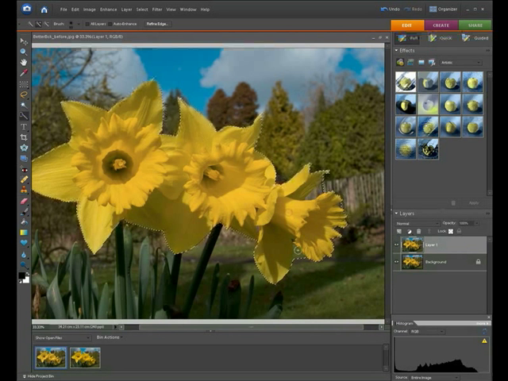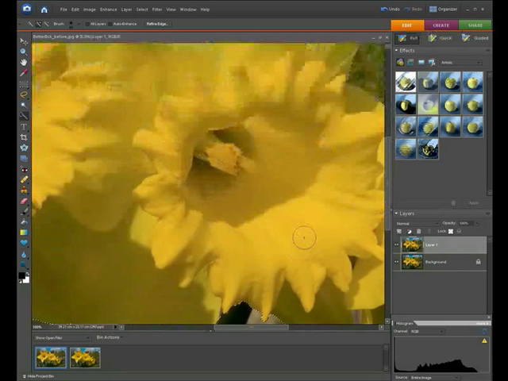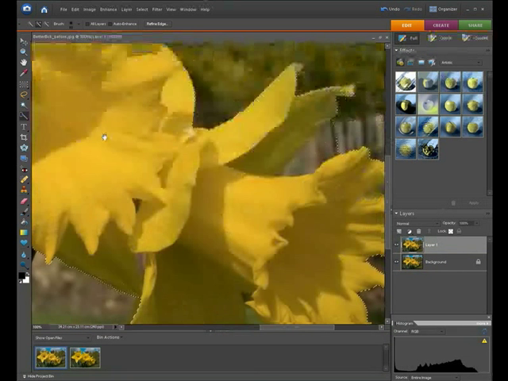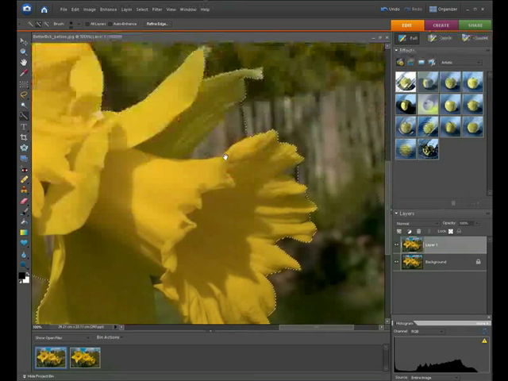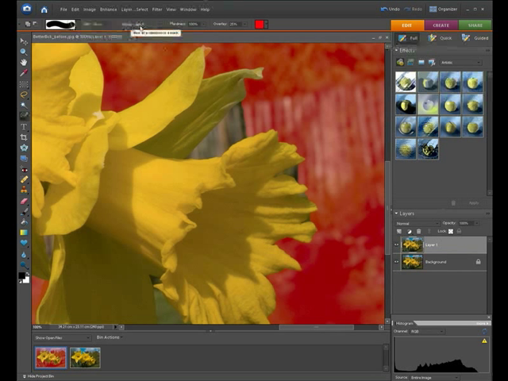So if you use Ctrl plus just to zoom right into the picture, hold down spacebar just to move the image across to one of those areas, and then hit A again just so that you've got your selection tool. In the options at the top, just make sure that you've got your mode as mask. As soon as you do that, you'll see this red mask appear over the screen. And also just change the overlay from 50%, which it's set at as default, down to about 25%. That just enables you to see a little bit more of the information in the background.